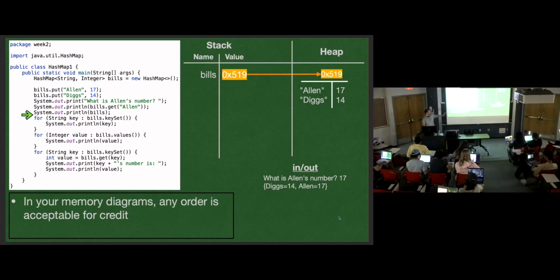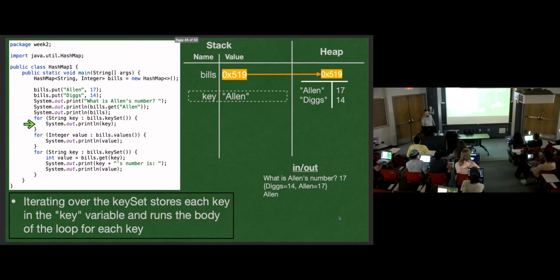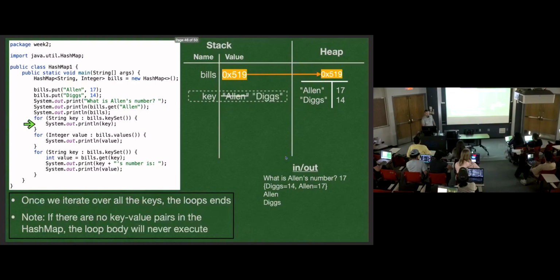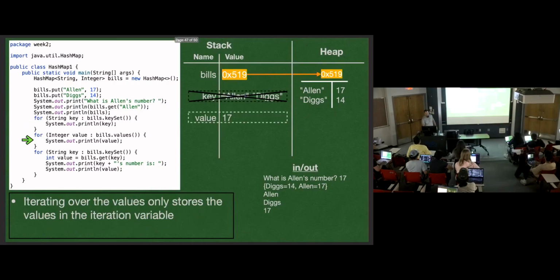Okay, so for any order you want to iterate over them in, I assume most of you will just iterate over them in the order in which they were inserted. That's what I'm going to do right here. We're going to iterate over the keys in the key set, in the order in which they were inserted. Don't forget to cross out your value and go to the next one. So this iterates over the key set.